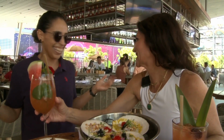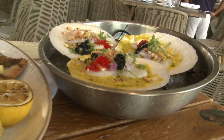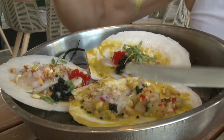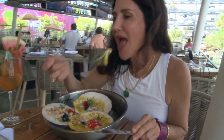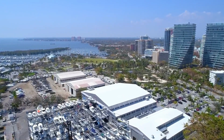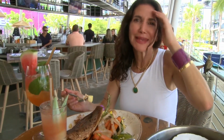Great experience. Yeah, it's unbelievable. Thank you. This is like edible art. I can't wait to dig into it. It's an explosion of tropical infusion flavors. Wow. One of the benefits of living in Miami is that you get fresh caught fish literally right off the boat. It's spicy. It's tropical. It's still Miami.